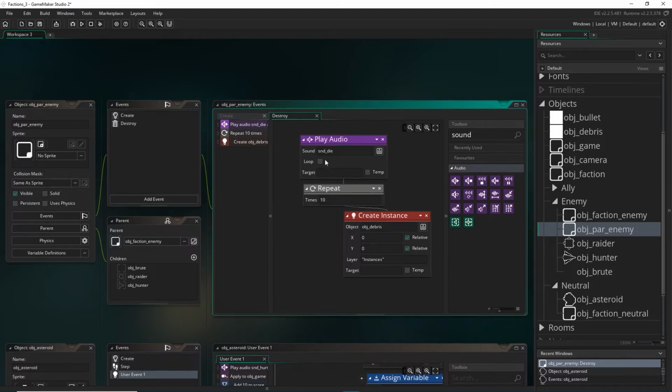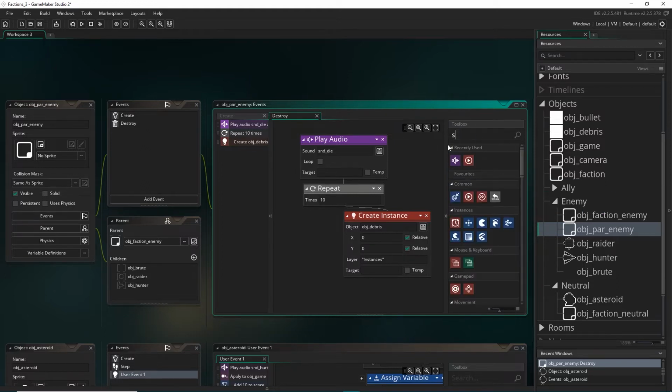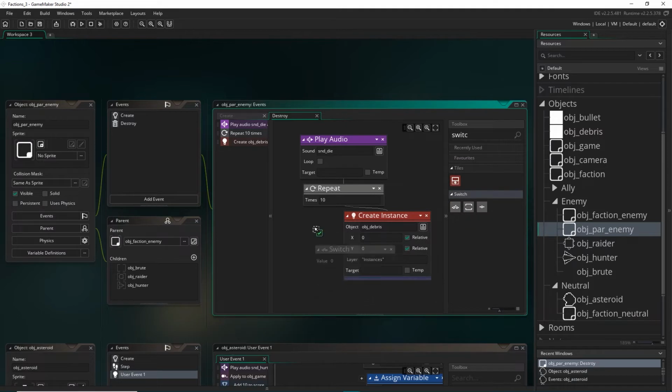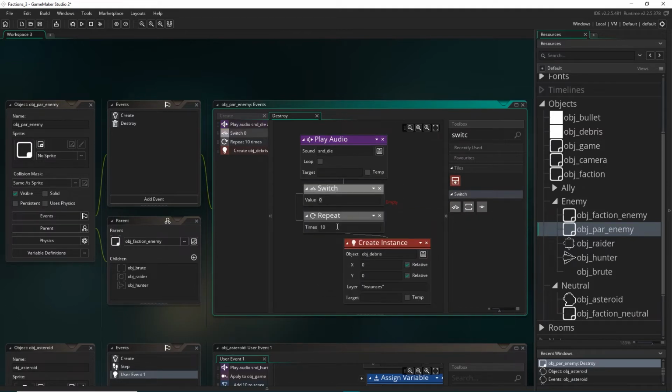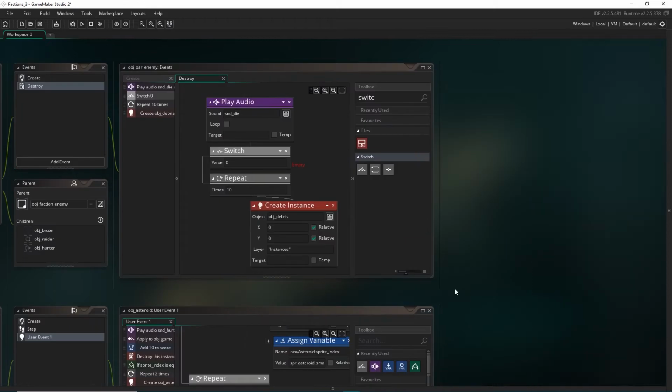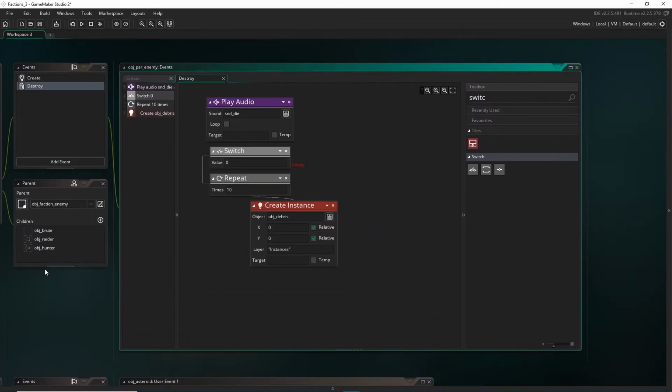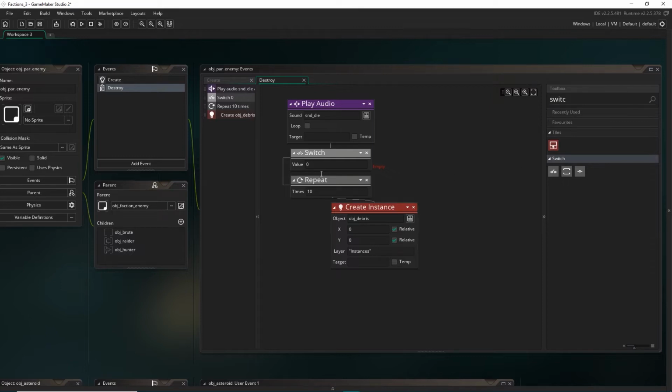Let's also have the enemies add to the score when they are killed by the player, and we can also maybe set some variation in the score, so perhaps like the raider can add less than the brutes or the hunters to reflect kind of the difficulty levels of them. So what we're going to do is we're going to use a switch statement, and depending on what kind of object it is, we are going to add different things to the score, like I said. Now, I could put this in their own respective destroy events, but for now, their code is so similar that I'm just going to leave it in this one. If it was much more complicated, I would maybe break it up. But for now, I think this is a little bit simpler.